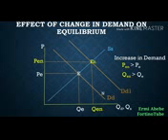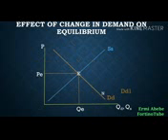PEN, which is the new equilibrium price, is greater than the old equilibrium price, and QEN, which is the new equilibrium quantity, is greater than the old equilibrium quantity. These two results come when there happens to be a demand increase. Now we have seen the effect of a demand increase.